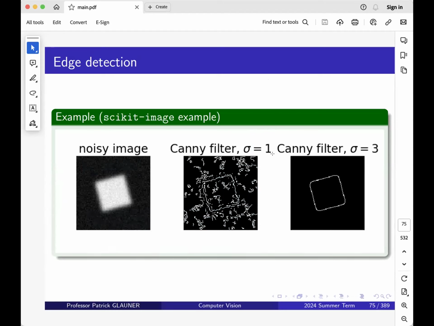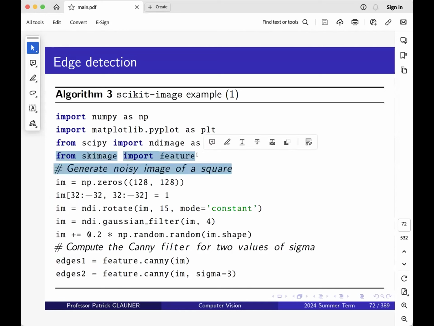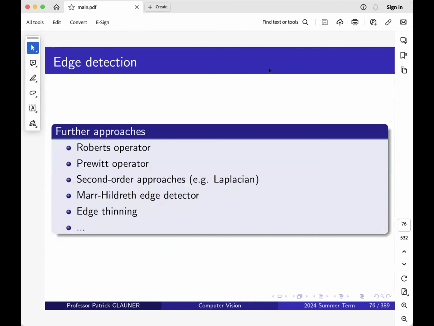But then we apply a different Gaussian filter, and then actually it works quite well. The noise here doesn't matter. We get rid of it, yet the edge overall looks quite reasonable. While this example is obviously not too great, I admit that, it's also something you can try out maybe on the weekend: get a few sample images and apply standard libraries like skimage on them, experiment with that filter or with other filters and see how they work and how you can fine-tune the parameters.